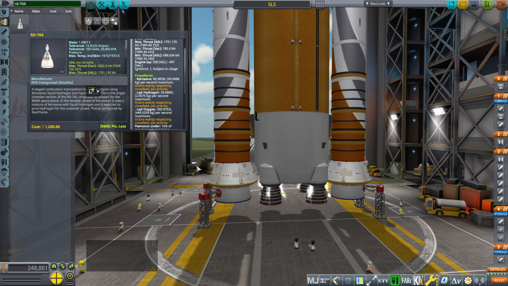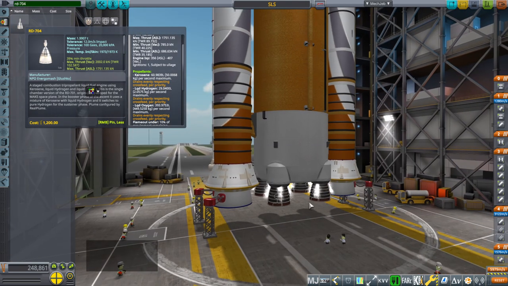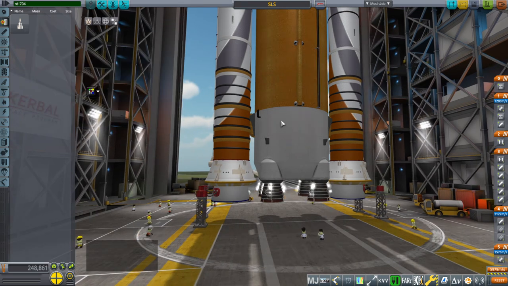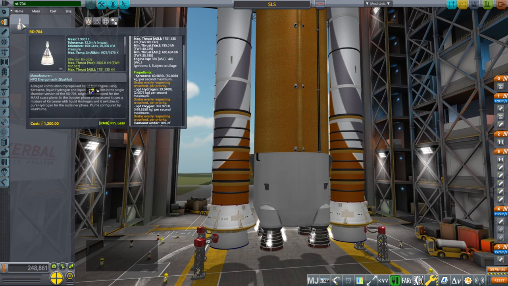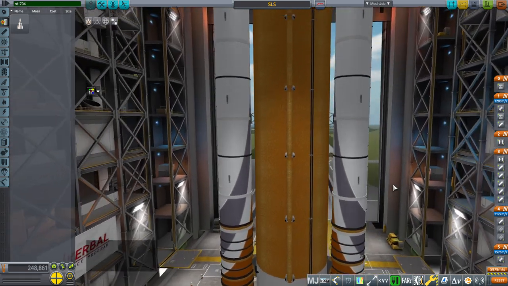Now, the question is, if it's the best launch engine ever tested, could we just throw it on SLS and make SLS more efficient? You know, could we replace the RS-25s with it? Or could we come up with some other configuration using the RD-704? And the answer is not really.